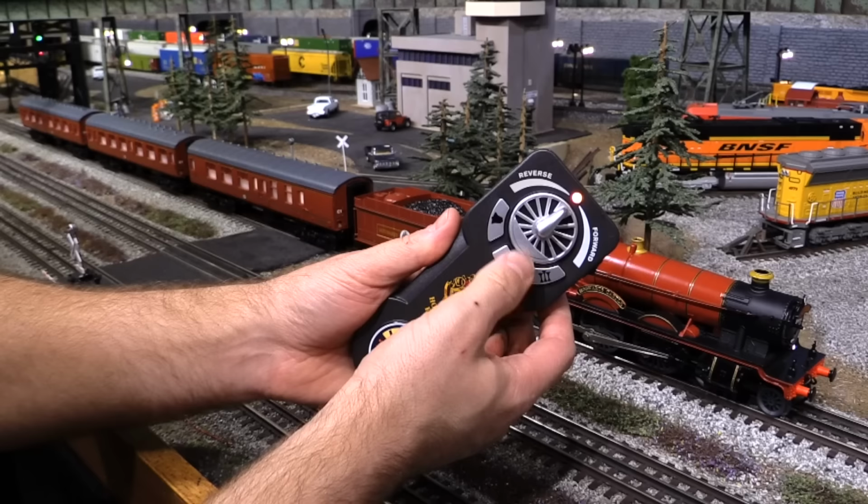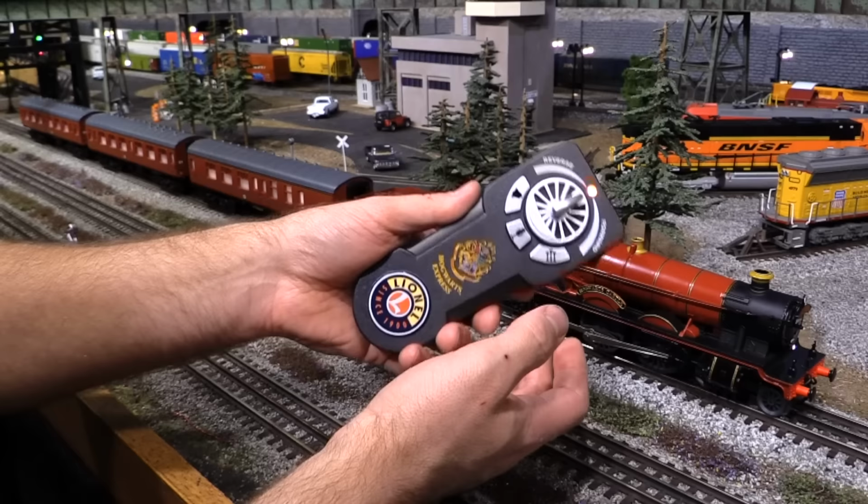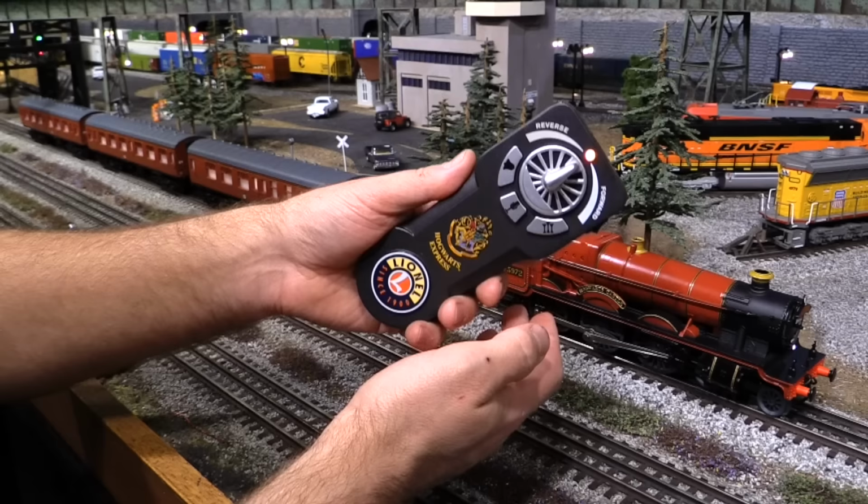And here are the crew talk sounds. And these should have some custom Harry Potter sound effects. You'll have a couple tracks that'll play when the locomotive is sitting still like it is now, and a couple other tracks that'll play if the locomotive is in motion.